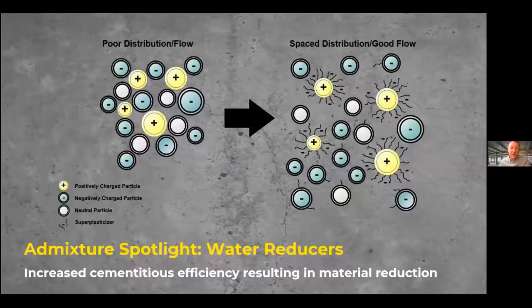Now, how does this work? Such things as superplasticizing high-range water reducers can increase cementitious efficiency, as mentioned before, through avoiding undesired agglomeration of particles. They tend to stick together at a macroscopic level, and cement grains will stick together and ultimately reduce the exposed surface area and reduce the workability. All of these would require additional water. Better dispersion helps yield more efficient hydration of the materials and ultimately a better PSI per pound of binder. This increased material efficiency is directly correlated to a reduction in GWP. And ultimately, working with the ready mix producer is essential to tailoring the use of these materials and capturing the benefits of admixtures within your mix designs.